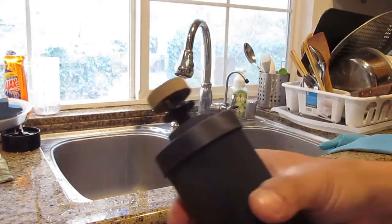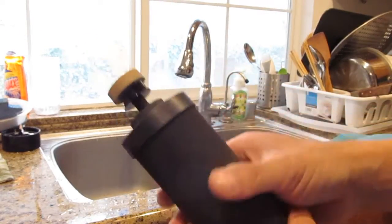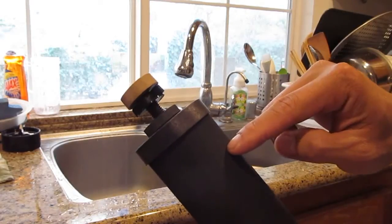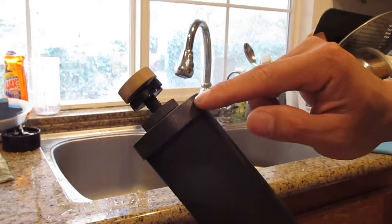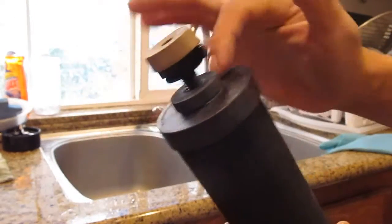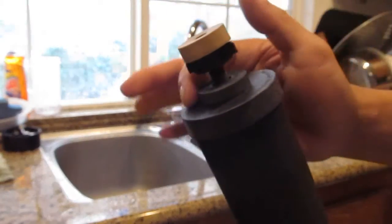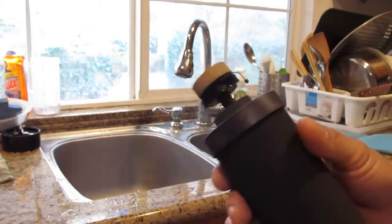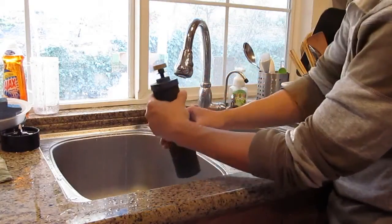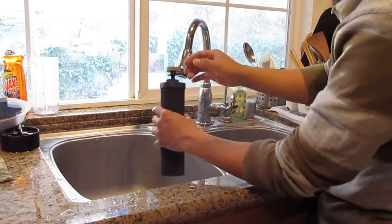And that's all you have to do. Also, when you hold the filter, make sure that you hold it gently, because I've seen people breaking it. This part here breaks away from the carbon, because the only thing holding the carbon filter and the plastic holder together is some glue. That's it. There's just some glue around the base, underneath this plastic holder here. So you have to be very gentle. I guess the best thing is to hold on to the carbon instead of holding on to this, that way it doesn't fall out, because the glue is very fragile.